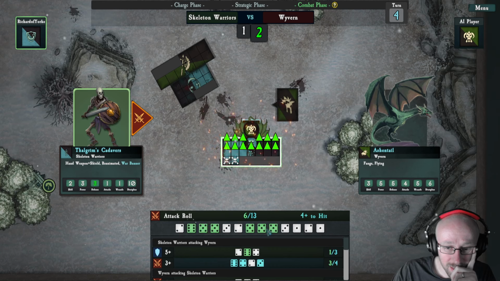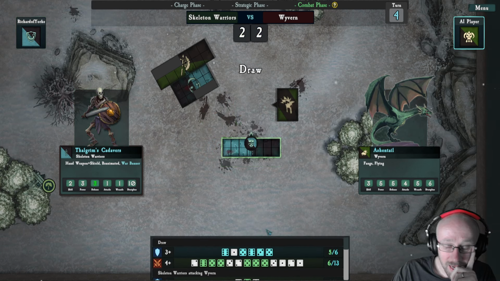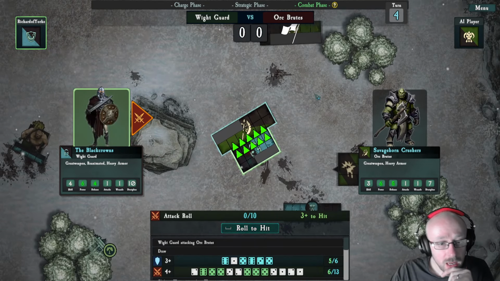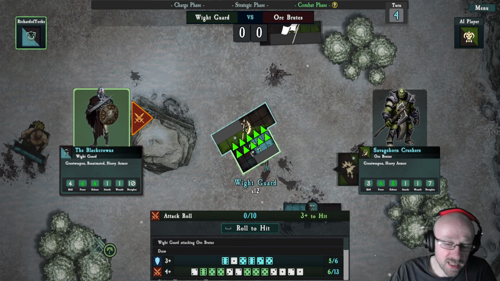So I attacked back. Oh yes, this is going to be good. And a draw. But we do kill him. Okay, so this is his. We're hitting on a 3 up again because we're higher. And we have, what's that? 2, 4, 6, 8, so 10 attacks.